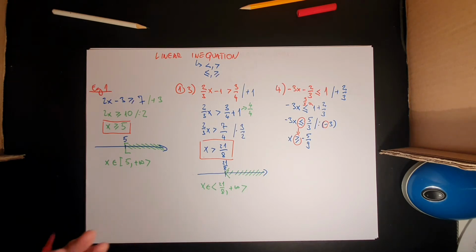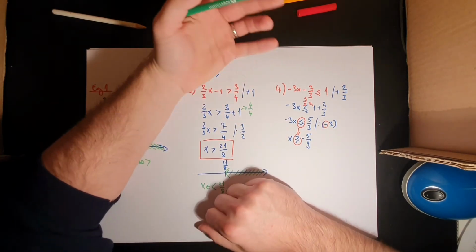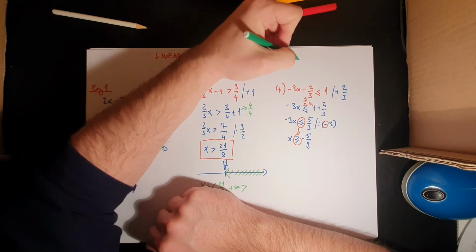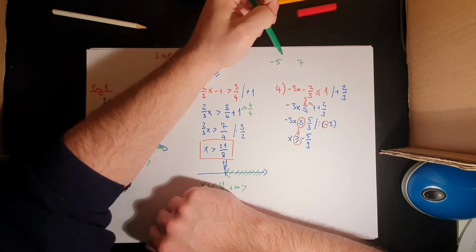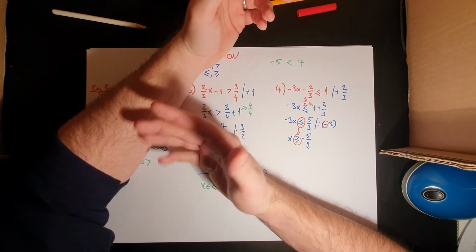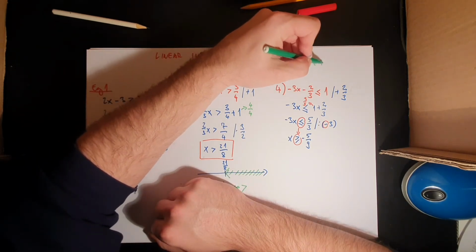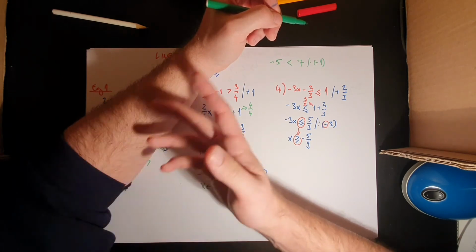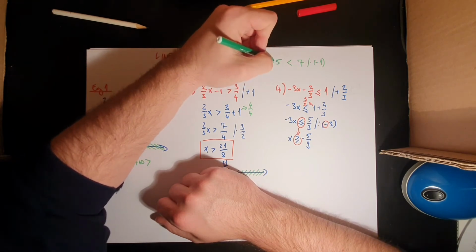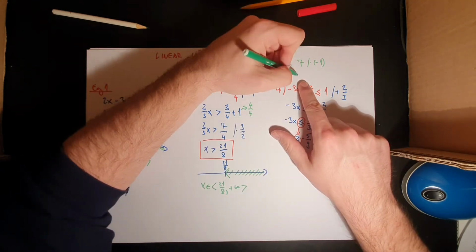Now, why is this so? Let's look at a simple explanation, as simple as it can get. Let's look at two numbers, for example -5 and 7. The relation they are in is -5 is less than 7. It should be obvious for everyone. Now, if I would multiply this, for example, with -1, you can multiply with -2 or any negative number that you want, it doesn't matter. What will happen is -5 multiplied with -1 is going to become 5, while the 7 is going to become -7.